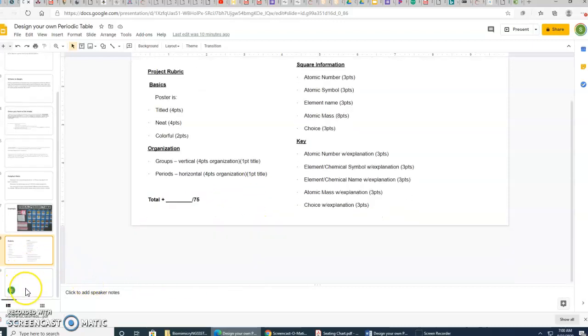Again, I encourage you to work within this document. That way, if you run into any issues, I can help you in real time, and I can see exactly what it is that you are working on. Good luck, and make sure you ask any questions. This is a bigger project, and we will continue working on it next week. This is usually a 2-day project, so don't be alarmed if you don't get it done today. It'll be all right. Take it in chunks. Do the first part of it today, and we'll finish it up next week. So good luck to you, and let me know if you have any questions.